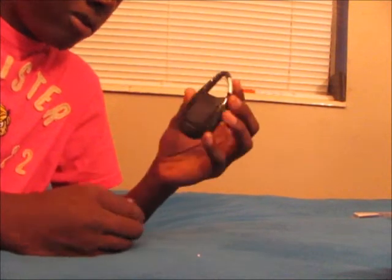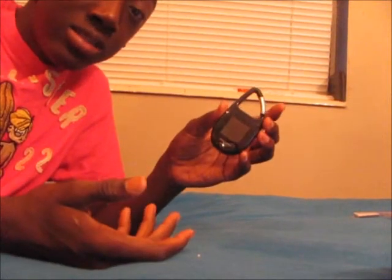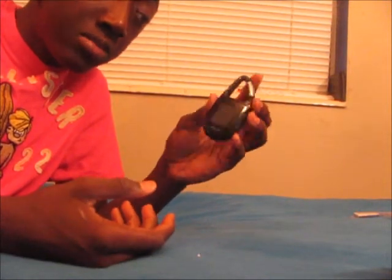I got it from Walmart for about $20. Recommend it if you don't want to spend a lot of money. A good present for holidays, for family and friends.